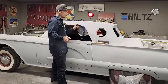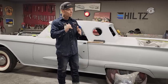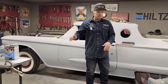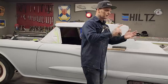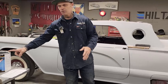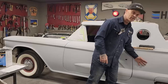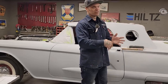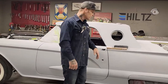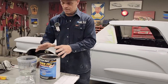We did that in a video a couple days ago. You can put filler over top of it and the filler feathers off probably better than it does on bare metal. It really does. So it's got two things I like. It's got build in it. So if I'm blocking somewhere I did some body work, this has the build to help me feather that filler off where it meets the metal. Generally, that's where it messes up, where the filler meets the metal, is where you'll see something. If it's not straight, it helps straighten it out because it has a thickness to it. And if there's something wrong, I can fill over top of it. That's the reason I use it.